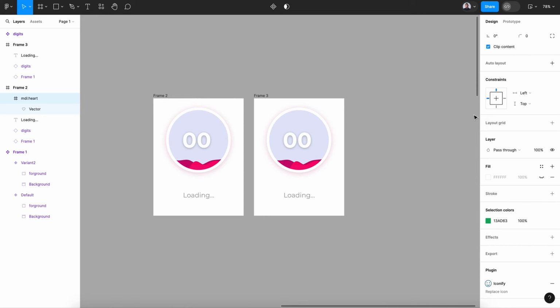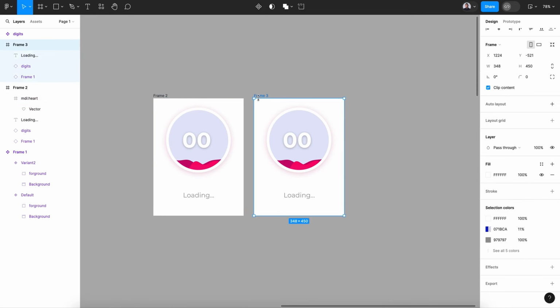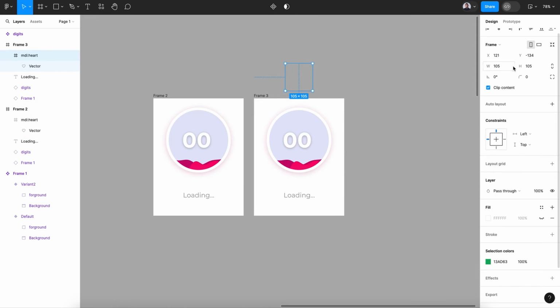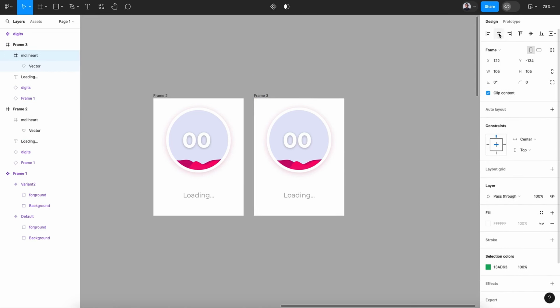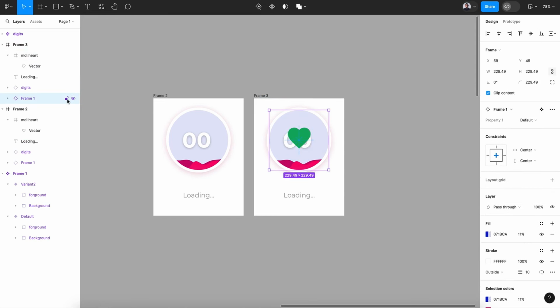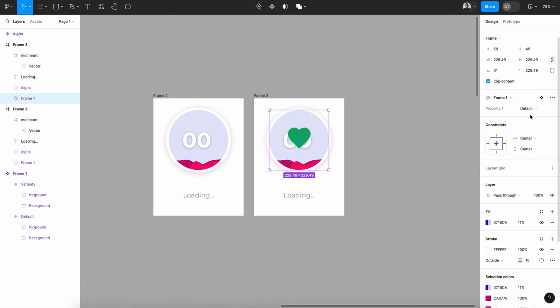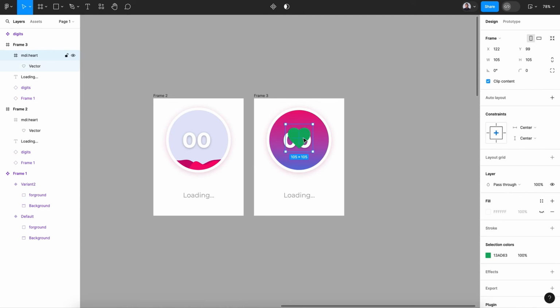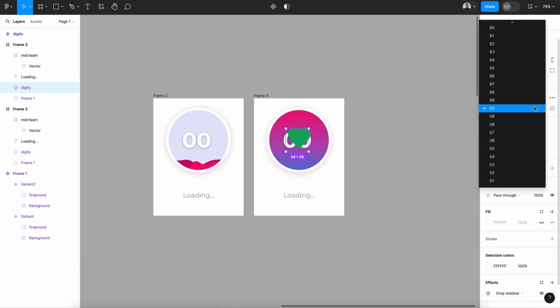Move it to the top, so we'll hide it in the first frame, and then in the second frame let's center. All right, center here, and for this let's change its state to variant 2, so the full animation also here.